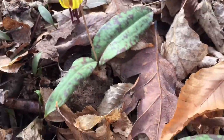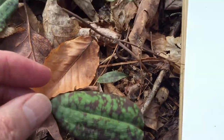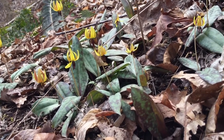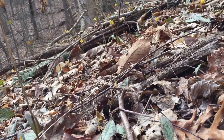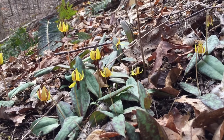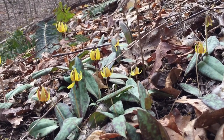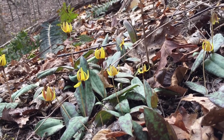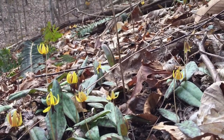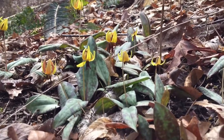The trout lily is edible — you can eat the leaf, but only really when it's just first come up in spring. What people would eat more is the corms, the little bulbs. You want to be careful to only pick them judiciously where there's plenty of growth. They are emetic, which is interesting — it's edible, but if you eat too many, you are going to throw up. They have a sort of sweet corn taste with a little bit of crunch, and you can roast them. Native peoples had medicinal uses for it, and I don't know how many herbalists are using it these days.